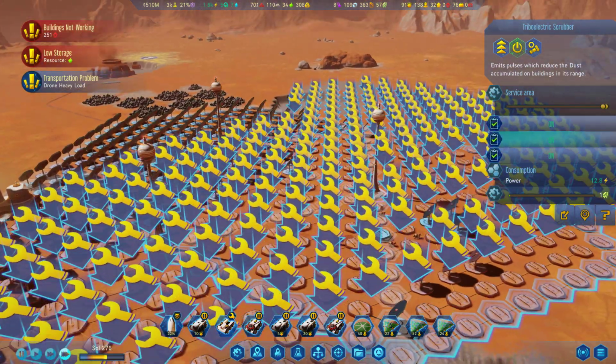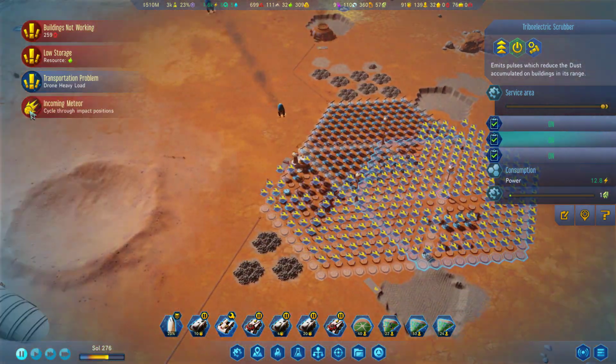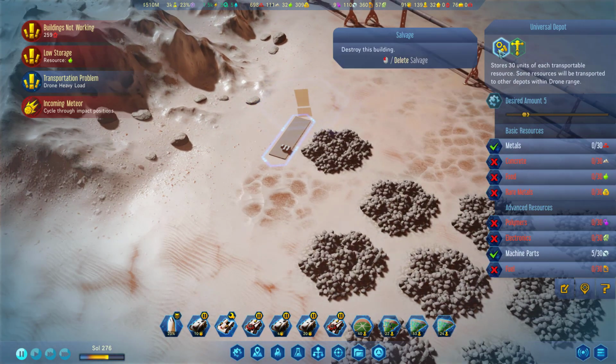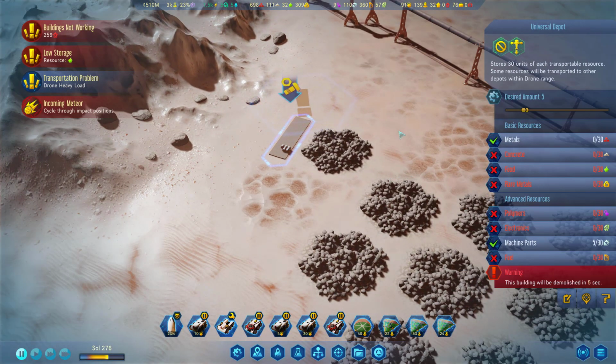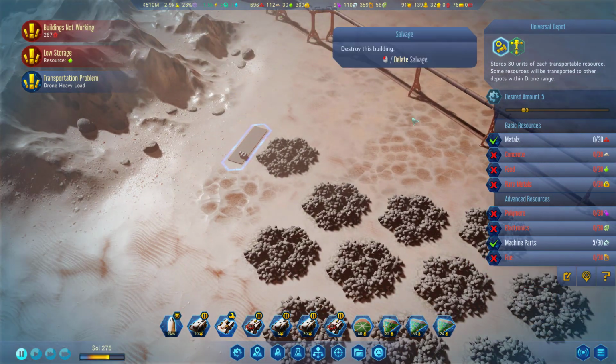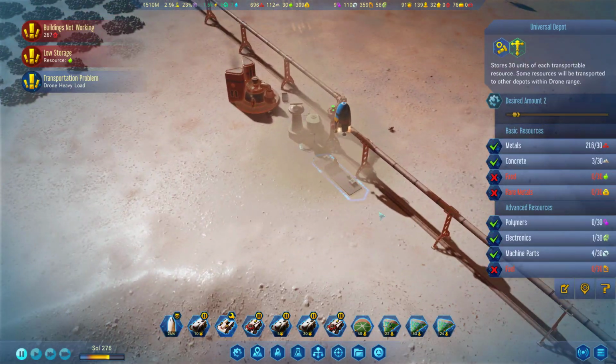Are you powered? You are. Okay. Meteor incoming. Oh, no. That's terrible. Let's salvage that. Can we do that? No, it's not going to happen in time. No, just gone. Oh, it didn't hit him. It didn't wreck it. Okay. Actually, that can be salvaged. They don't need that facility at all.